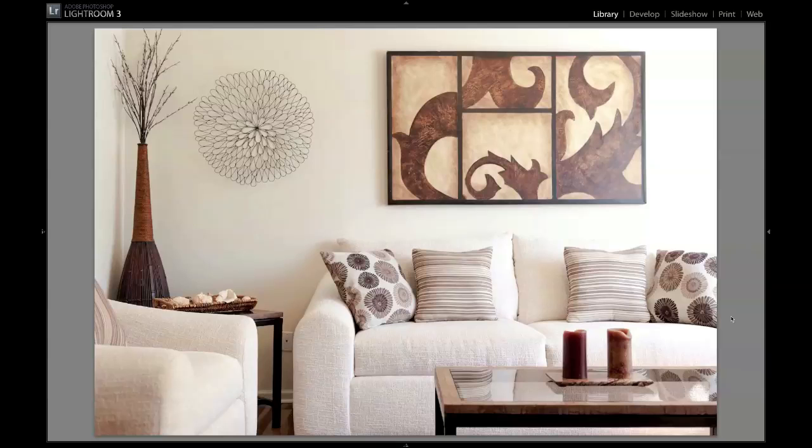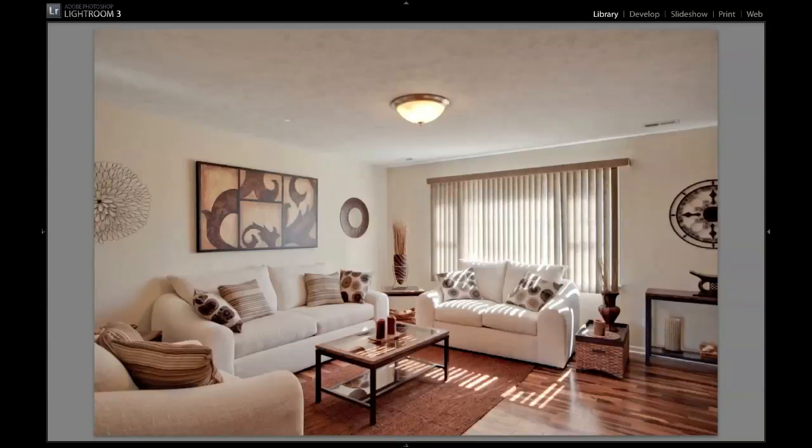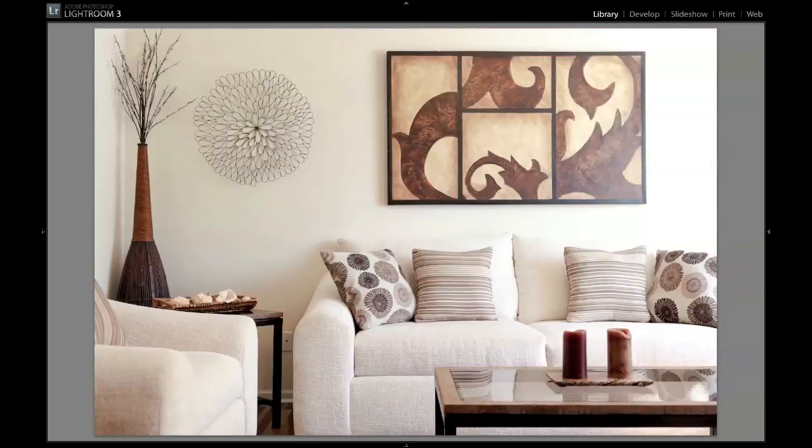So there's a basic philosophical difference between shooting for a real estate agent who wants to sell the space and an interior designer who wants to sell their services, which is filling the space. What's in the space? What does the stuff in the space mean? The color, the tone, everything matters to an interior designer. So you really need to be on the same wavelength as they are to accomplish their task. So it is a different type of photography. And we could talk about the differences between real estate photography and architectural photography at a different time, but this is really a good example of the difference between real estate photography and interior design photography.